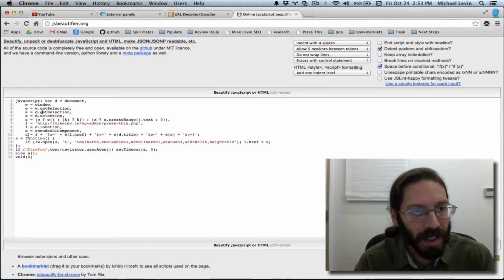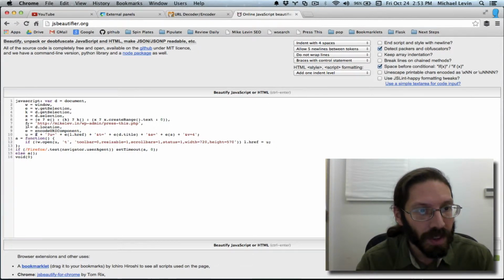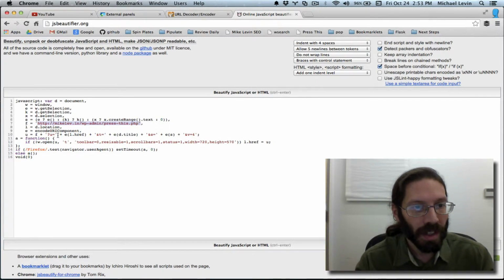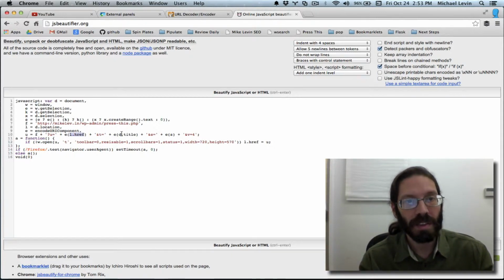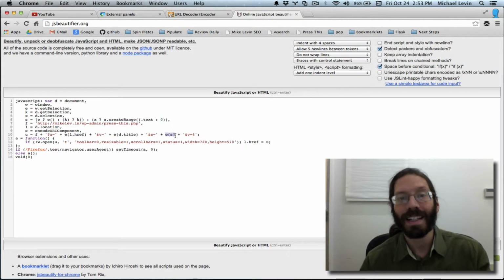And you can see the URL is essentially being assembled here by F, which is a URL there, and then you're appending onto it an encoded version of the URL you were just on, plus the title tag of the page you were just on, plus whatever was highlighted by your browser when you click the bookmarklet.